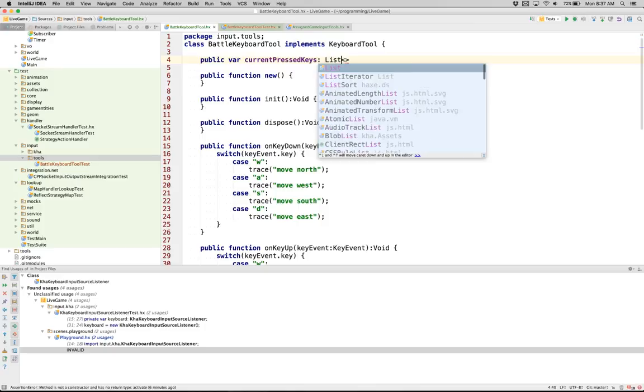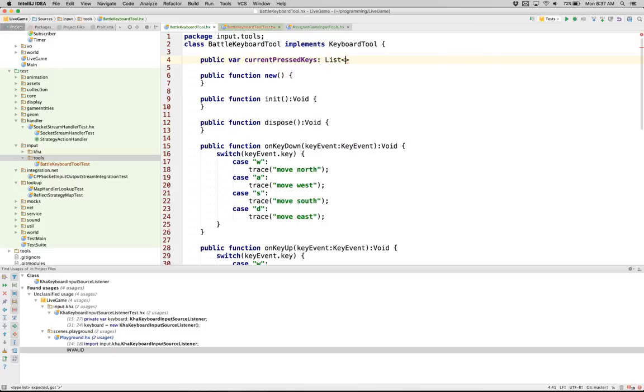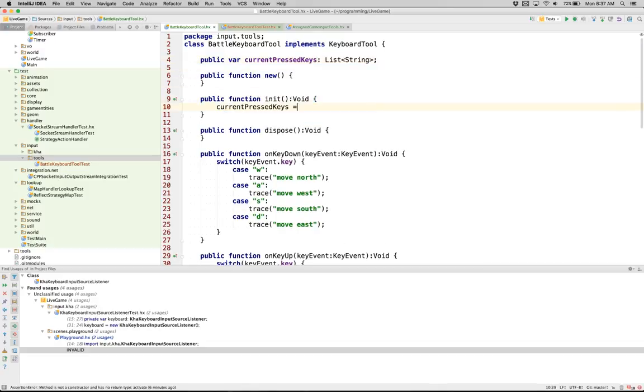Now I'm going to make this a list of key events. No, string. Current pressed keys equals new list.